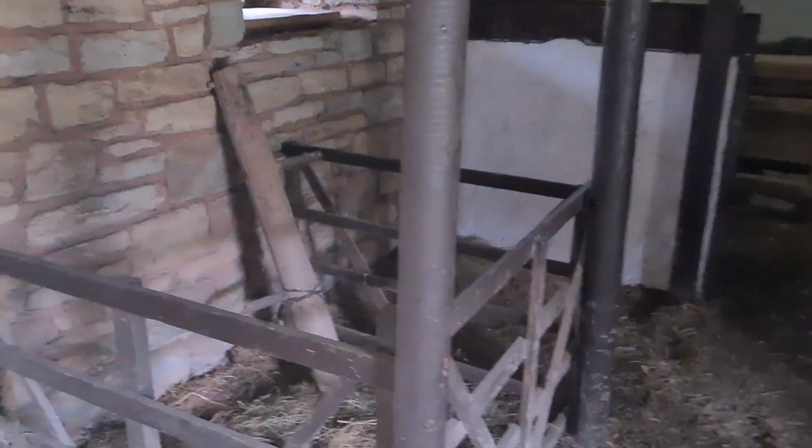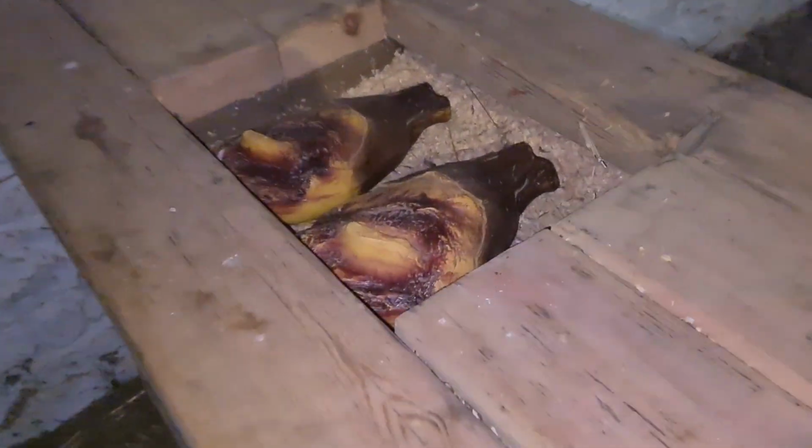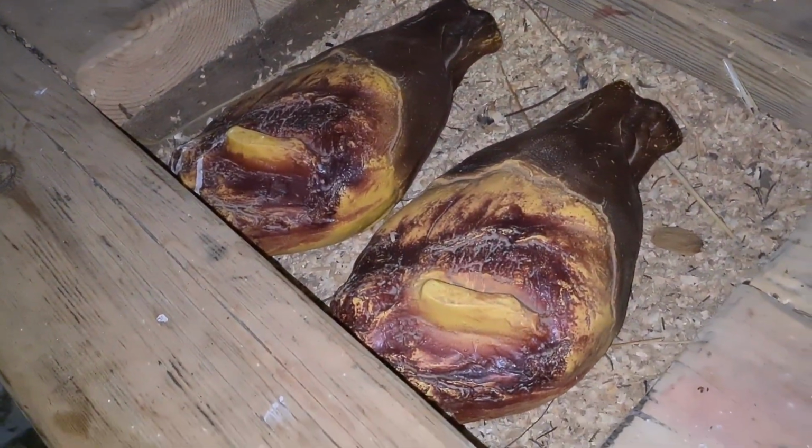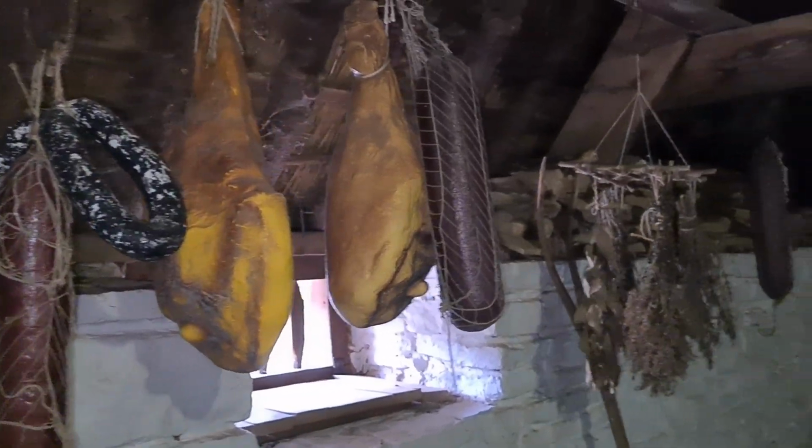Let me turn the lights on. I'll pull you up there. Need to get their food, maybe they store it at the top there, pig food. This is a sty here, is it, where they keep a pig in there? You didn't have a lot of pigs to look after by the looks. Oh, what's that in there? We've got some meat going on there, mate. I know this. Look at that, all their meat.